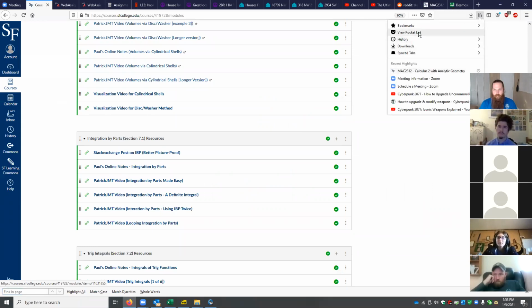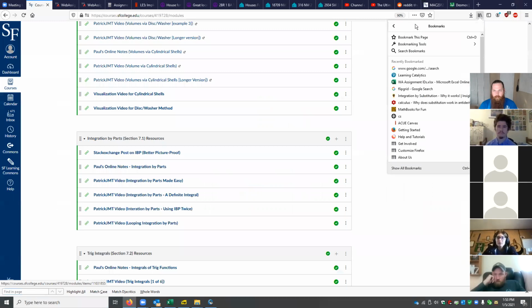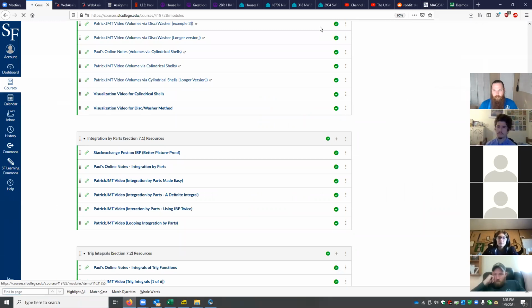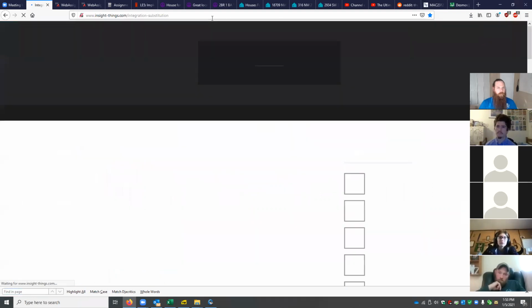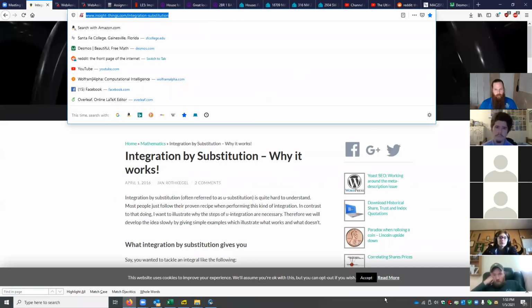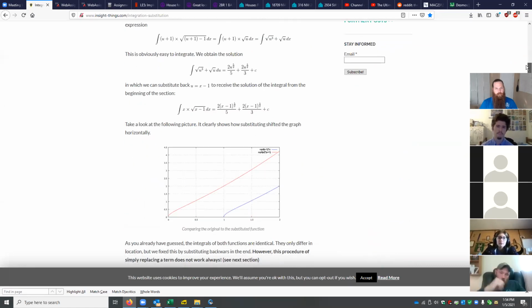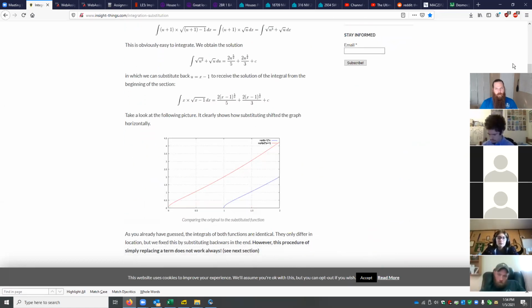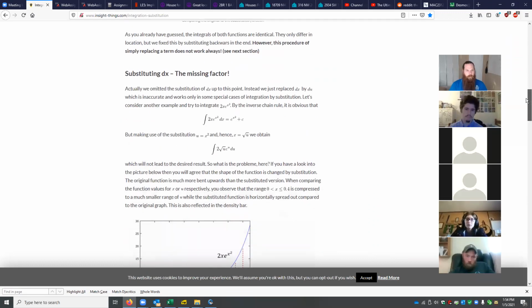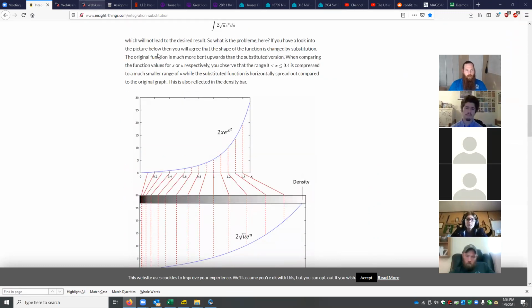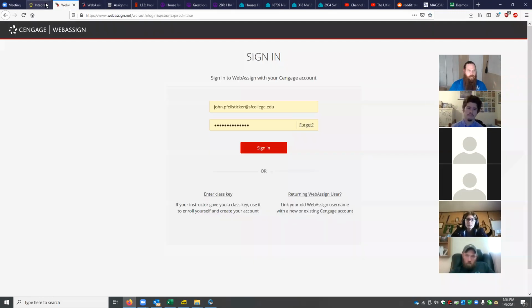If there are not any other questions right now, let me see, do I have that? Integration by substitution, here it is. So I was asked earlier, why do we need to change bounds when substituting in integrals? I'm going to paste this into chat and I'll also add it to the modules. This is the best explanation I've seen. It talks a little bit also about differentials and why the differential changes things, but it's mostly just about coordinate transforms. It's a pretty good page. If you take the time to read it carefully, you'll understand, I promise. But with that, I will go ahead and end the meeting. I'll leave it open for just a second in case anybody wants to copy that out of chat.